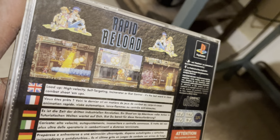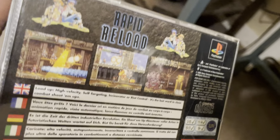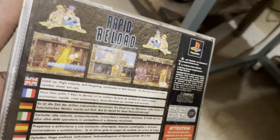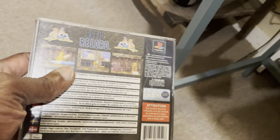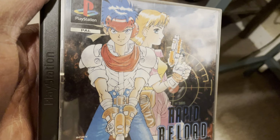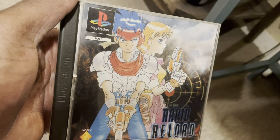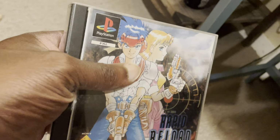If you pick up Gunner's Heaven, there's a lot of text in this game. There's a lot of story. This is a very story-driven game. If I picked up Gunner's Heaven, it would have all been in Japanese, and I was having a hard enough time just getting this PAL game to play. I did not want to have to figure out how to translate that game into English, and I think being able to read the story is a big part of a game like this, because while it is a run and gun game, the characters and the story behind it are super cool as well.